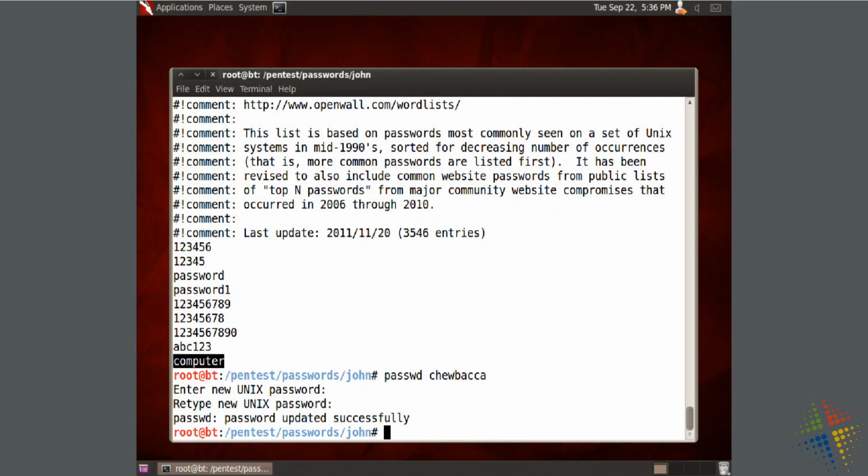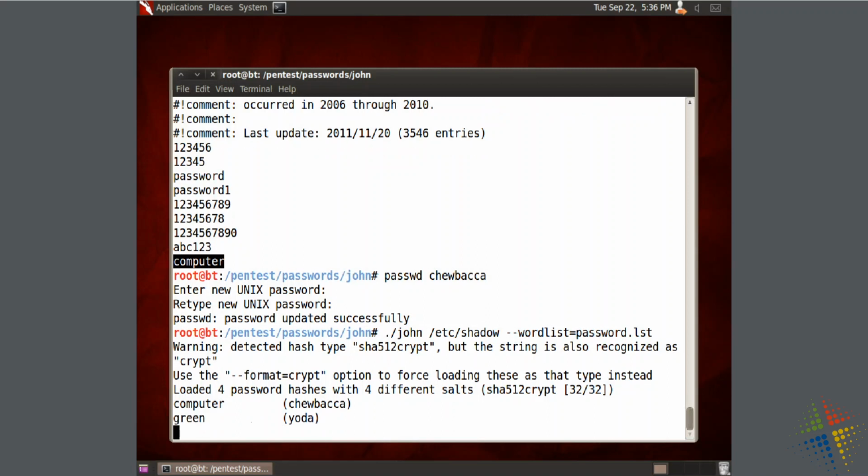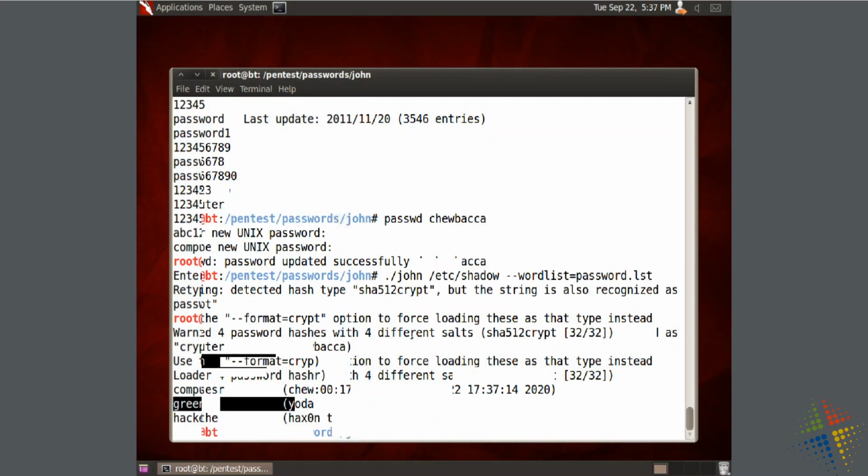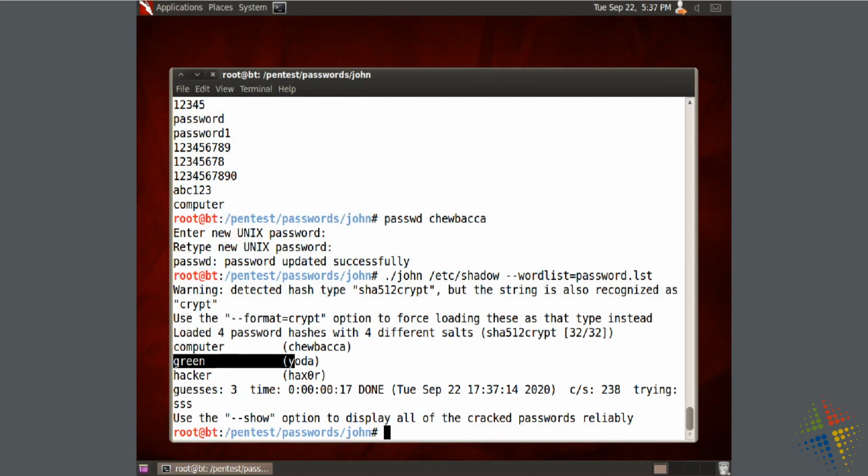All right. Now let's go ahead and use John the Ripper. So ./john, shadow, and this time I'm going to do a --wordlist=passwords.lst. So this is pointing it to the word list that we just looked at, and we can see, yeah, very quickly it found Chewbacca's password. It also found Yoda's password pretty quickly, and Haxor's, and I believe the last one, will toor show up? We'll find out. No, it only found 3 of the passwords.